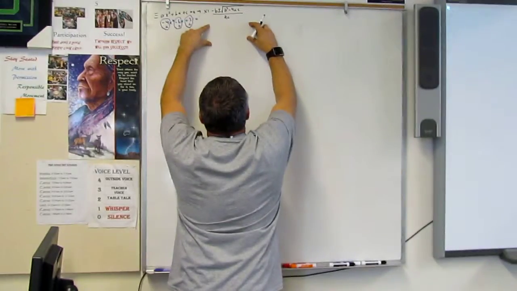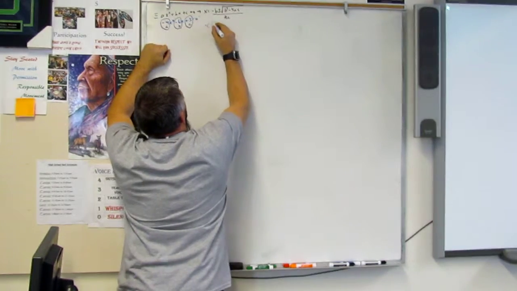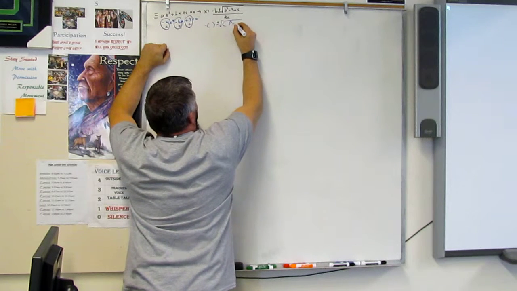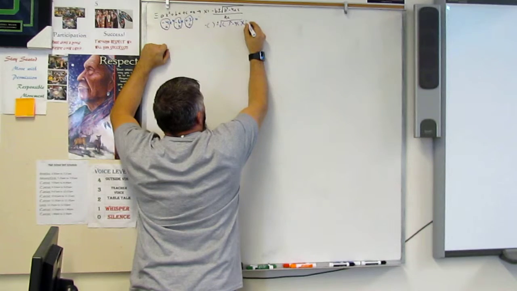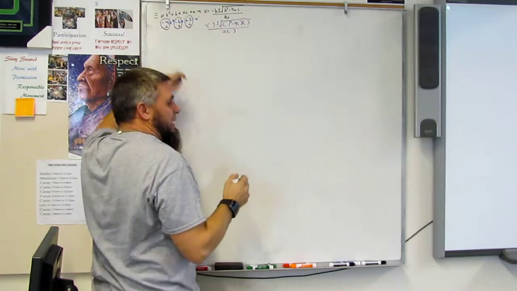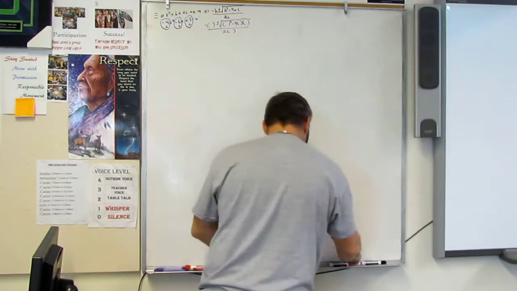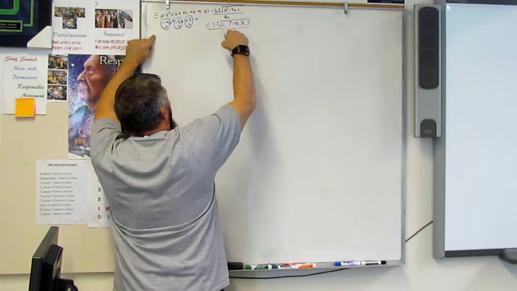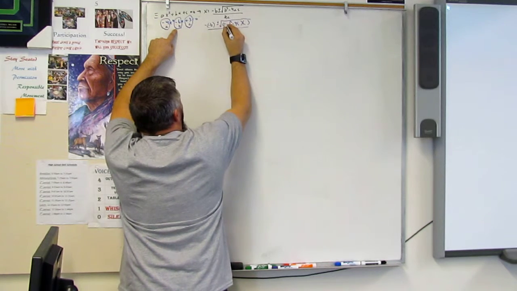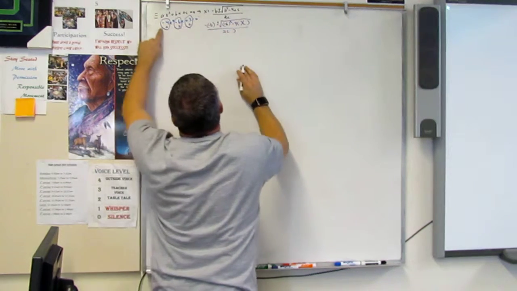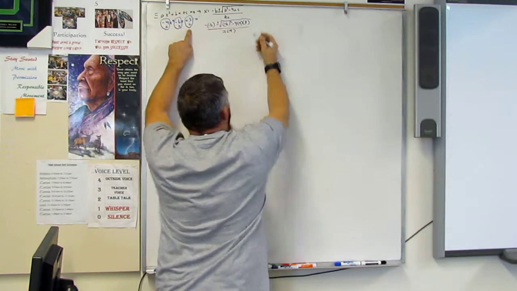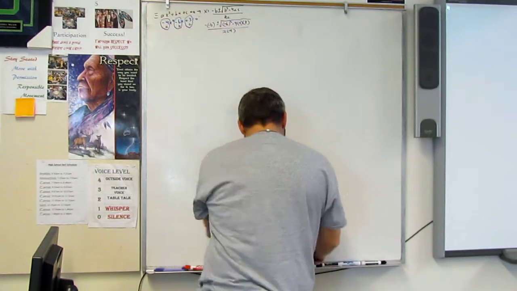When I rewrite this equation, I write it as negative B, with the parentheses, plus or minus the square root of B squared minus 4 parentheses A parentheses C, all over 2 parentheses A. Okay? And so now I'm going to plug those in. I'm going to plug in the B's, which is negative 6. Then I'm going to plug in the A's, which is negative 4. Then I'm going to plug in the C, which is 3. And then I'm going to do the math.